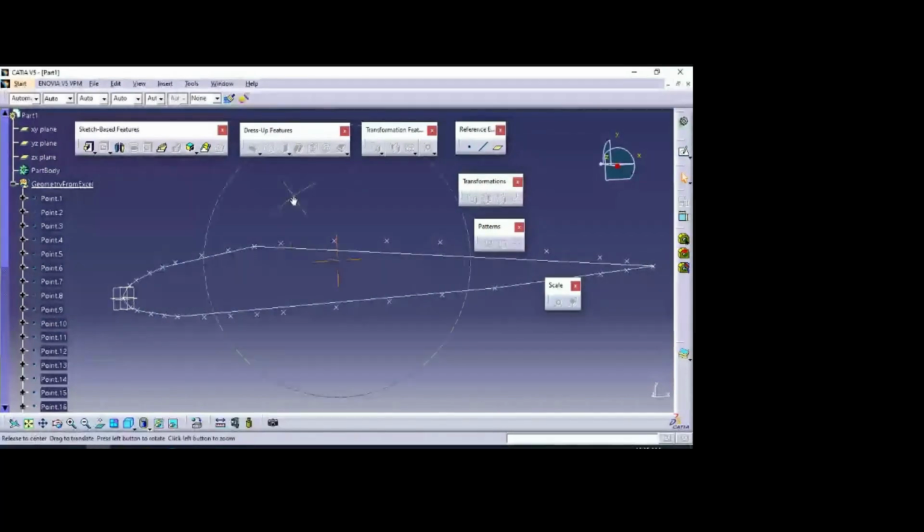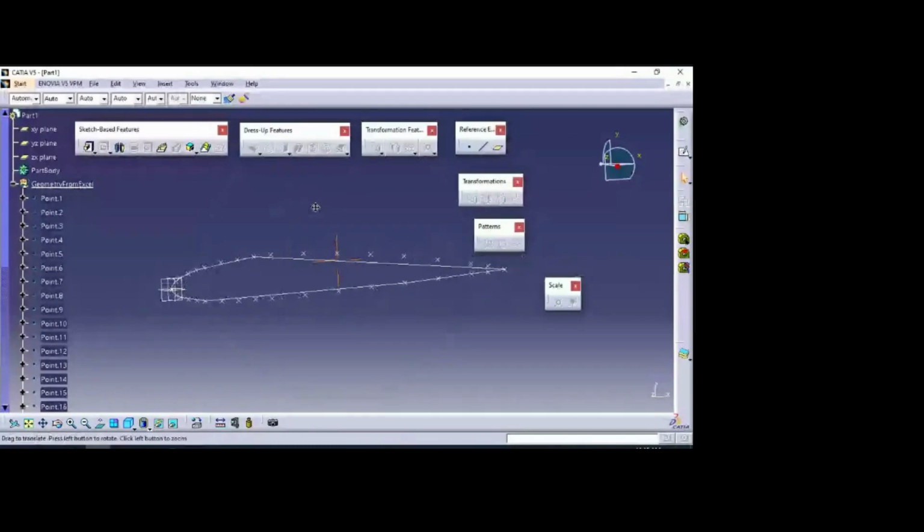Okay, so we imported the profile, but this profile contains points, lines, and so on. What we need is only the line. As I already told you, we should not create points unnecessarily. So we have to copy only this line.